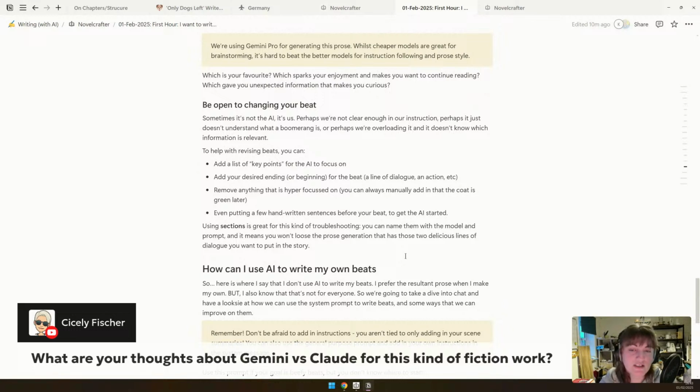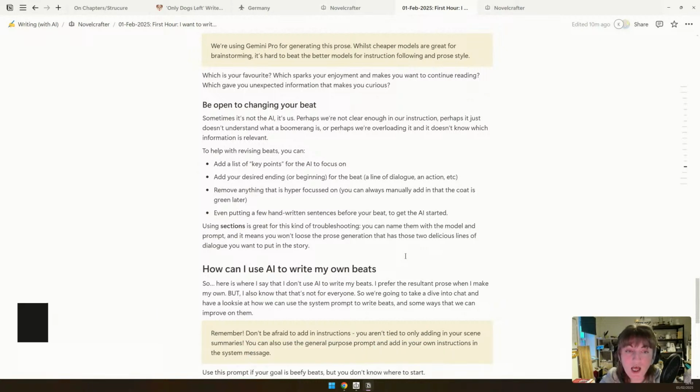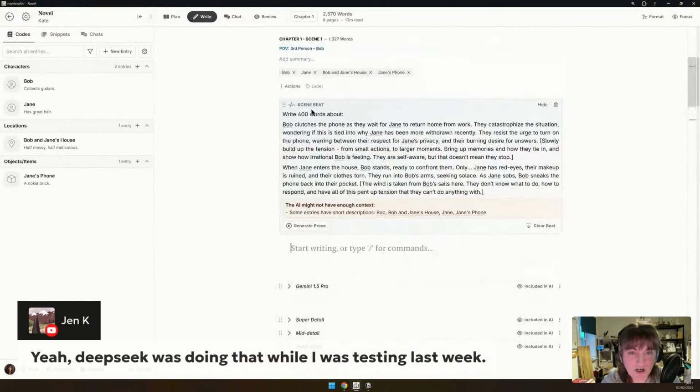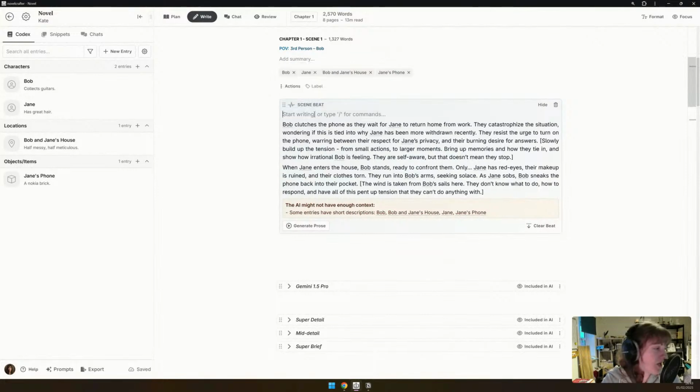You can add in your desired ending or beginning for the beat, a line of dialogue, an action, etc. You can remove anything it's hyper-focused on. And you can even put in a few handwritten sentences before your beat to get the AI started. You can use sections to section off the prose and keep editing things and see how it works. So we're going to go in live, edit this beat, and try to improve some stuff.